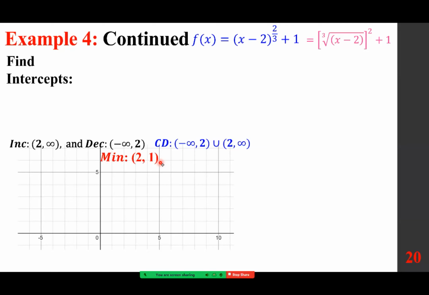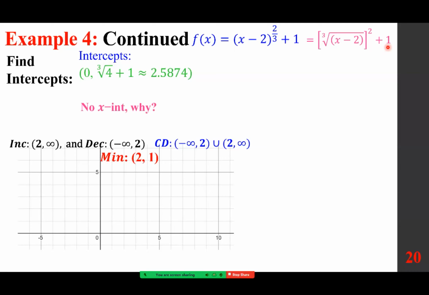First, the y-intercept is very easy. If I replace the x with 0 here or here, it makes no difference. 0 gives me -2. When I square it, it gives me 4. Cube root of 4 plus 1, precisely. And for the sake of the graph, I'm going to put it as a decimal, almost 2.6, because when we want to graph it, it makes it easy. So again, replace the x with 0. This gives you cube root of 4 plus 1.